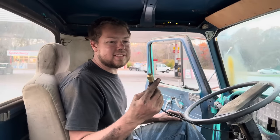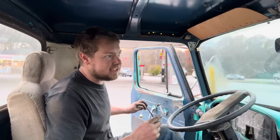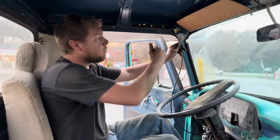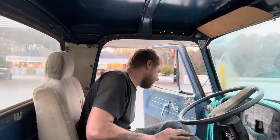If you're wondering what this was for, it's for the factory air ride seat. I went ahead and left it long in case we ever wanted to put an air ride seat in it. So that's why it's like that and I just capped it. Or we could put a horn on it. There's a few reasons why I did what I did. The other day I shut it in the door. I'm surprised it didn't rip it in half.